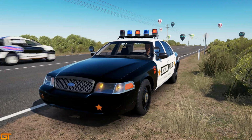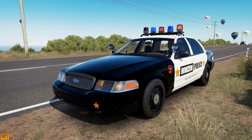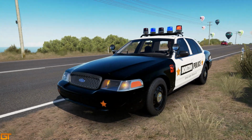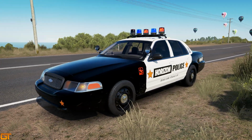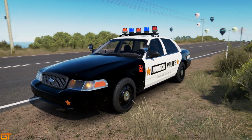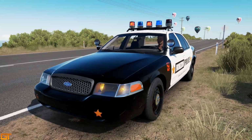Welcome to the video. So in this one, we are going to be having a look at this monster of a car here, the Ford Police Interceptor, the Crown Victoria Police Interceptor. Now this is part of the Spoke and Tyre car pack. And the first thing I can tell you about this car is that it is slow as fuck.